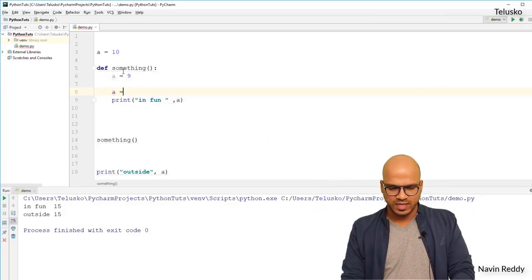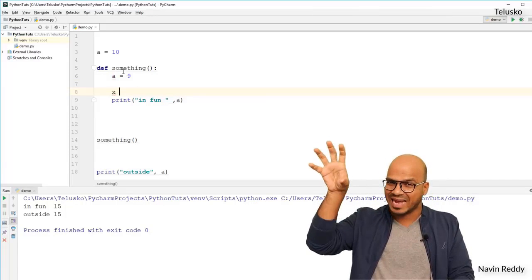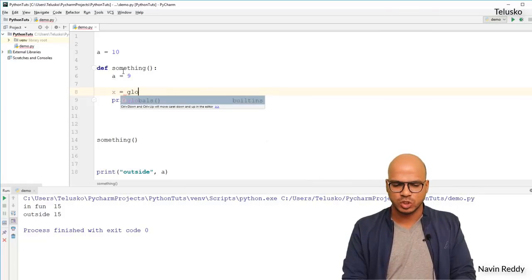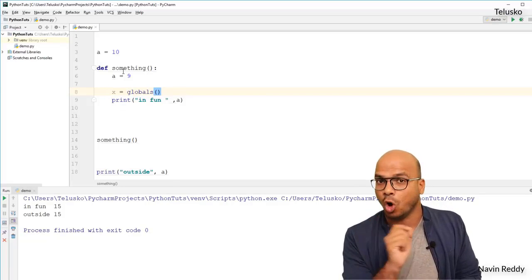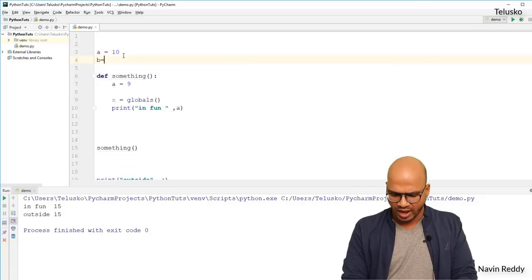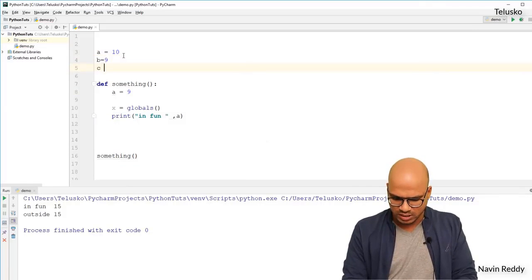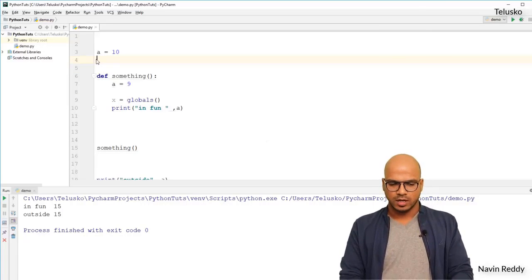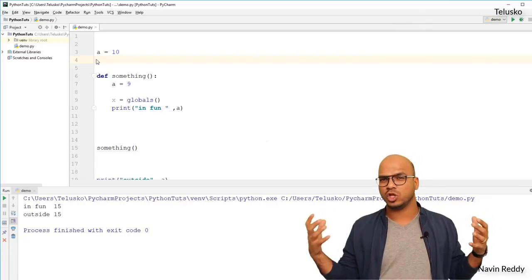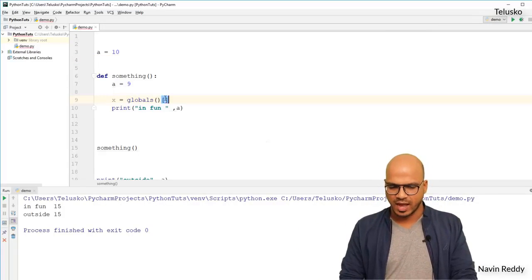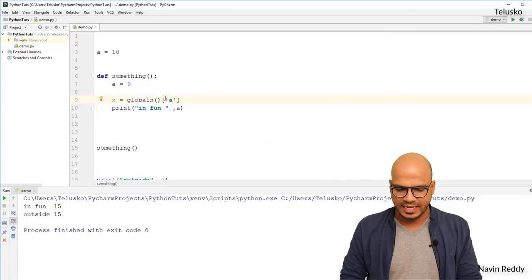So what we can do is we can say X. So see, we just want to get the access to that A, right? The global one. So you will say X equal to, there's a function called globals. And now this globals will give you all the global variables, okay, not just one, because you might have multiple variables, right? You might have B equal to 9, C equal to 9. So you might be having multiple variables. In that case, when you say globals, it will return all the global variables, but we only want one, right? So in that case, you need to specify, hey, I want a global variable with the name A. So we are trying to get the access of that A.